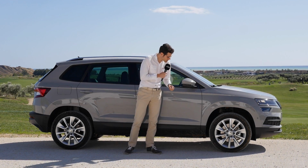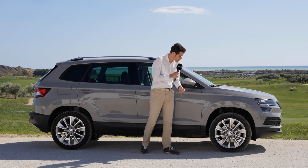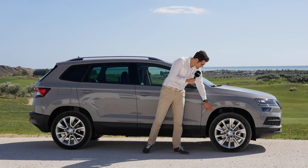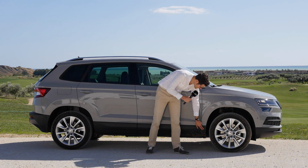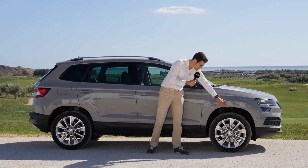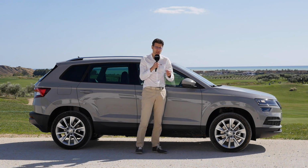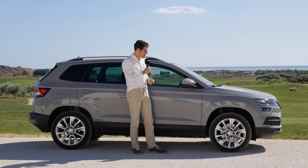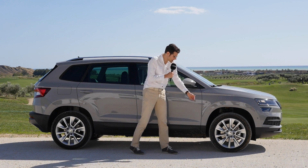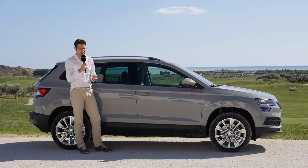The rims reach basically from 16 to 19 inch. This one here is 18 inch, I think a good choice. In this case, the wheel arches are also painted in vehicle color. It is also possible to have the black plastic fenders, for a more rugged off-road look around the wheel arches. And I think I would actually prefer that. You've seen that on some static shots of the exterior, because when there's this black plastic around the wheel arches, it really looks more like a true SUV. Or what's your stance on that?